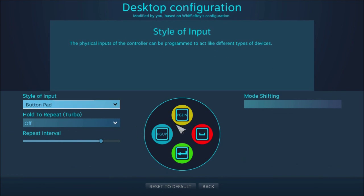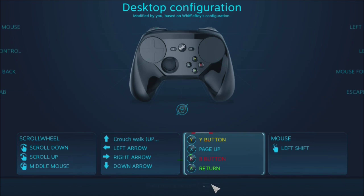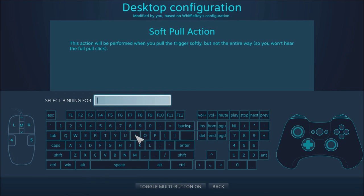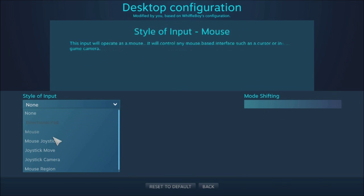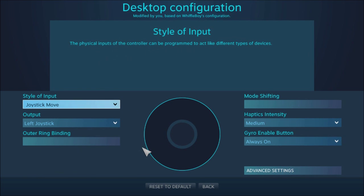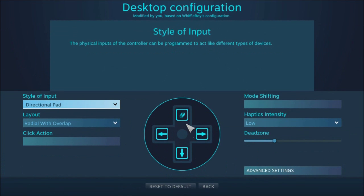The button pad can be mapped to, as you can see here, keyboard keys or Xbox 360 buttons, basically. The triggers have separate configurations available for the analog and full pull options. Literally anything. You can even use the gyroscope in the controller as your movement joystick, so that tilting the controller moves your character or vehicle or whatever. Pretty much any scenario you can think of, and you can even use a mix on here.